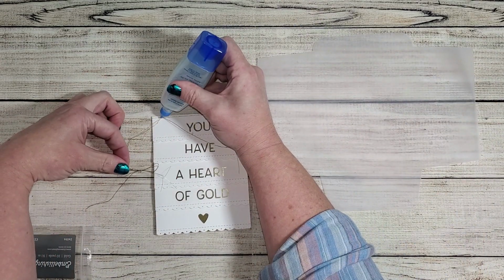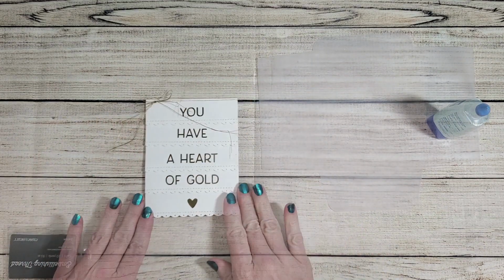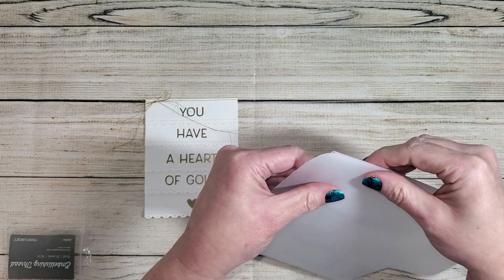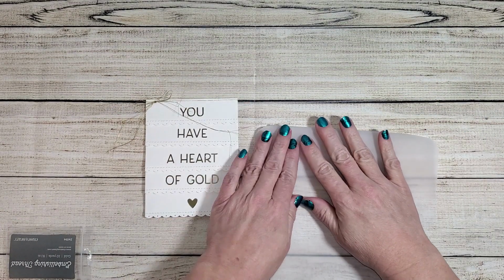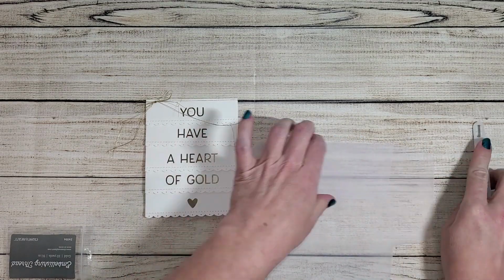After trimming the ends, I glued it onto the card using a little bit of liquid glue. On this card project, I want to show you how the envelope goes together that comes with the design. This envelope is different than your standard A2 envelope. It's shaped more like a manila envelope.